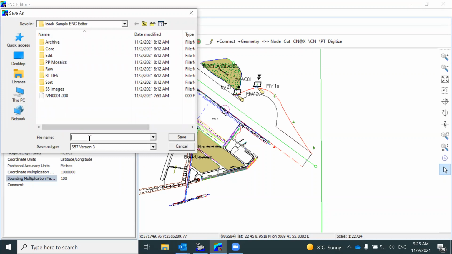When we save S57 chart, it has this 000 extension, and S57 chart can be stored anywhere in your computer. It is better, of course, to save it in your project folder and also have a backup copy, let's say in my documents, so that you can share this chart with any projects you have. So it's a good idea to keep it somewhere safe.